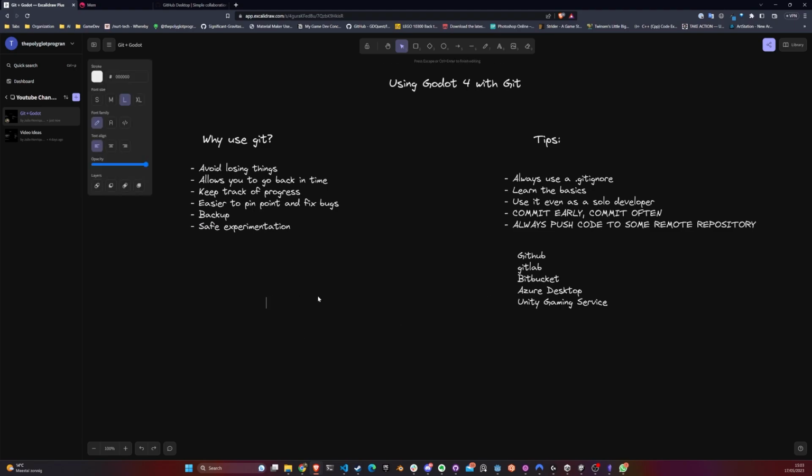Another very important reason on why to use Git is to work as a team. You cannot do this if you do not use version control. Oh, you can, but you're going to do it poorly. I see a lot of teams trying zip files all around, maybe even using Google Drive. Please do not do that.